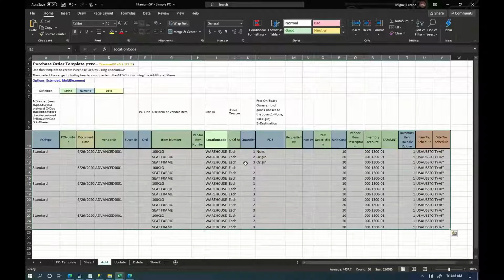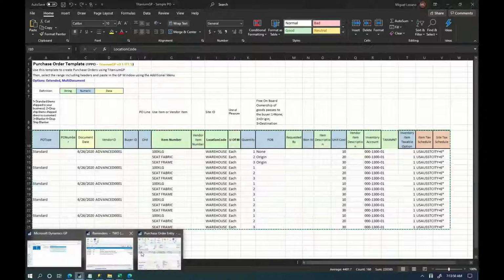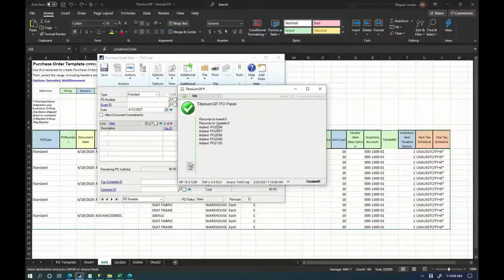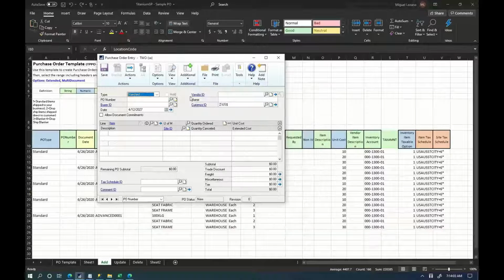So I'm going to go and select, and I'm going to paste the purchase order. It's exactly the same as we did for the orders. So I just paste it and I get 1, 2, 3, 4, 5 purchase orders based into my range. The first one is 2096. So if I'm going to open 2096, and I have all my data.